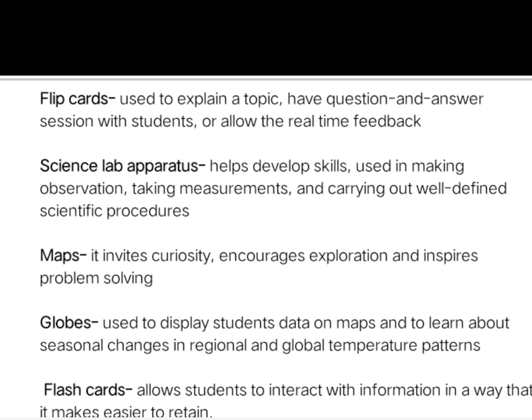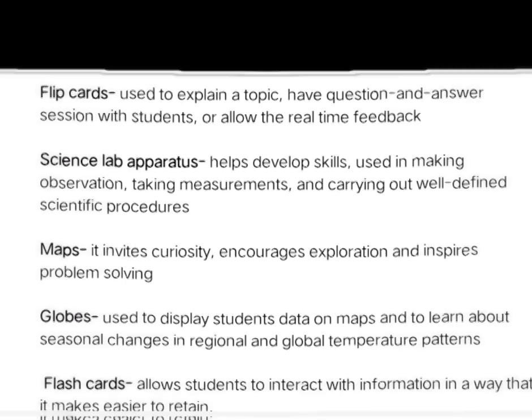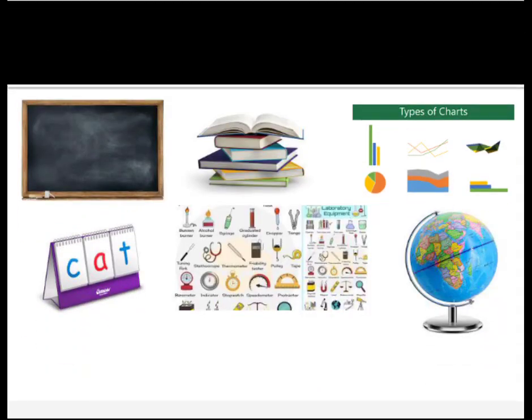So those are the different conventional learning materials used today by the teachers in order to help in carrying out their lessons to teach their students easily and effectively. So these are the pictures of the said materials and tools that I have mentioned earlier. We have here the blackboards, textbooks, charts, flip cards, the science lab apparatus, the globes, maps, and many more.